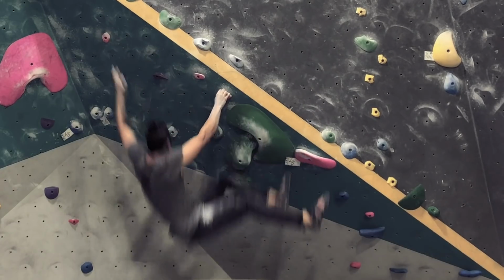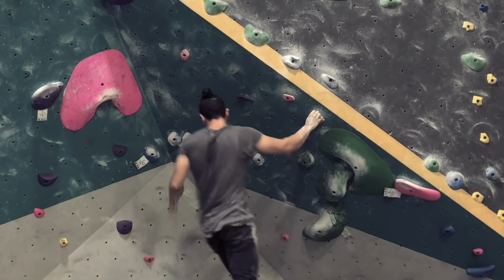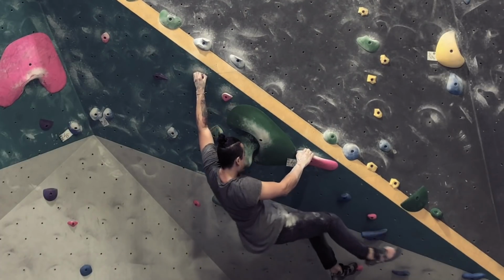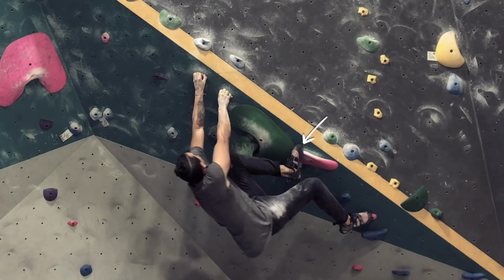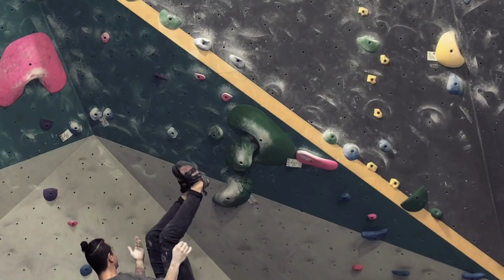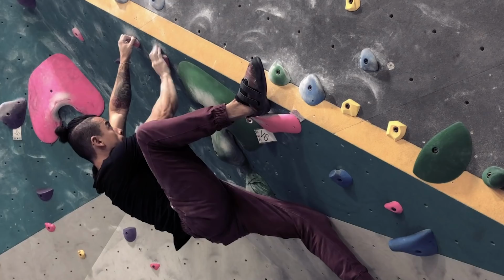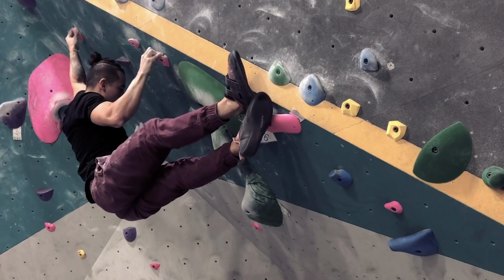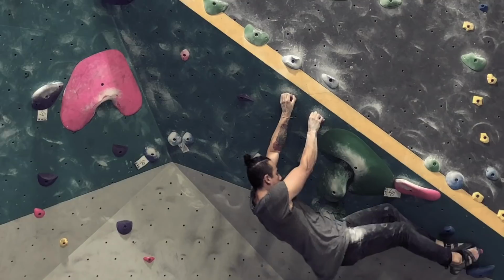Alright, so pretty much like I said, big throw, a lot of falls right here. And yeah, it's a pretty awful crimp right here. But what I was doing wrong at first, one of the first mistakes I did when doing that throw, I was trying to use my toe on this hold here, like so. But right away I started noticing that I don't have enough power with my toe, and I ended up switching it to a heel hook. With the heel hook, as we know, you can pull more, you're a lot stronger with the heel, and you can get more control out of it as well.